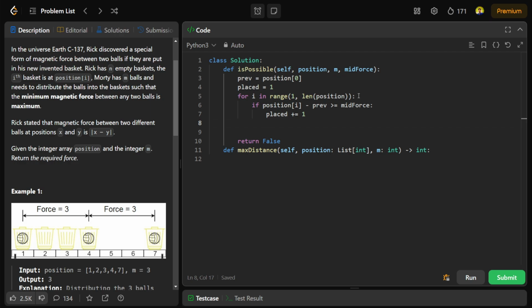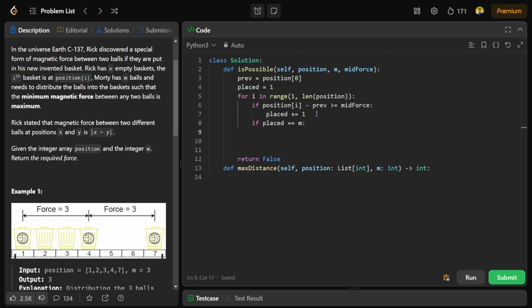Let's say I have placed this ball with some positions, so the placed count will increase by one. If the placed ball count equals m, that means while doing this placement we encountered that all the required balls are placed, then we'll return true from here.